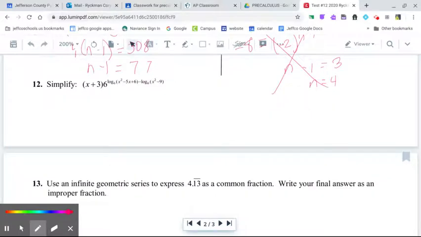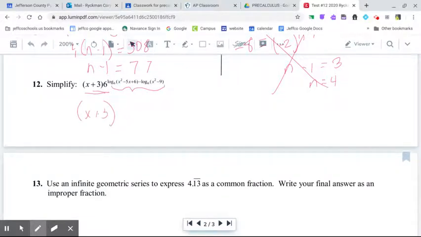All right, so we need to simplify this, what can we do? Well, I can't multiply x plus 3 times 6. That's ridiculous. But this surely can be simplified by log rules. So if you simplify by log rules, then you could put x squared plus 5x plus 6 over x squared minus 9. Then it's 6 to the log. Those are inverses, they cancel. So you have x plus 3.